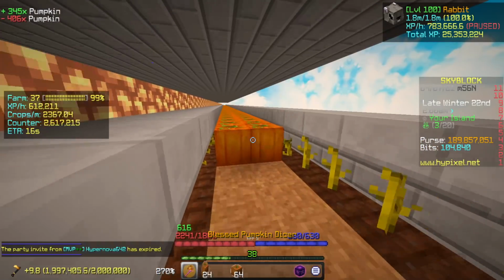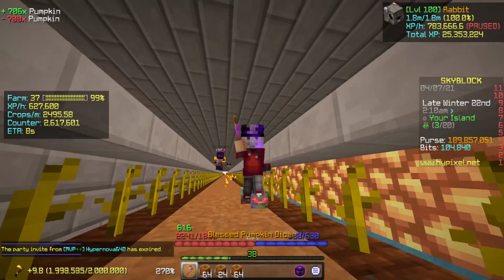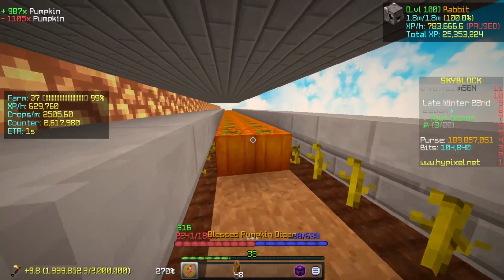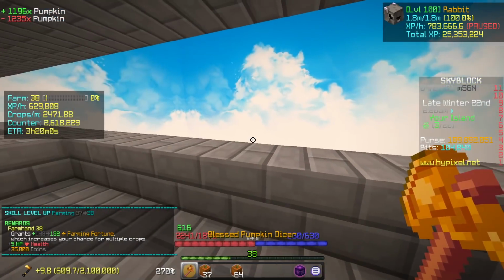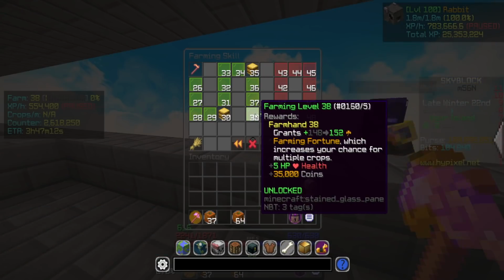Honestly, quite the grind. I was at like farming 34 2.5 days ago, so I've definitely done a lot of pumpkins, and I'm really happy that I did decide to make infinite farms. It's definitely paid off these last couple days, especially considering builder's wand and basket of seeds have just been completely bugged. And there we go, farming 38, which is amazing, and that is another milestone. We're slowly getting up there though.